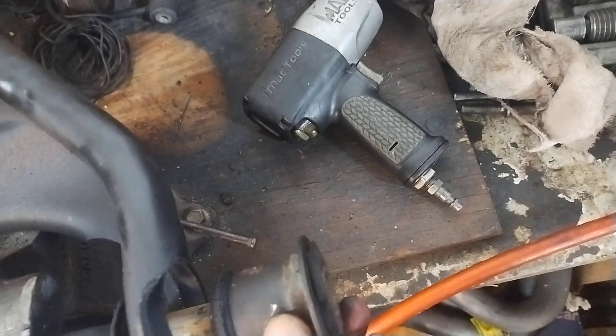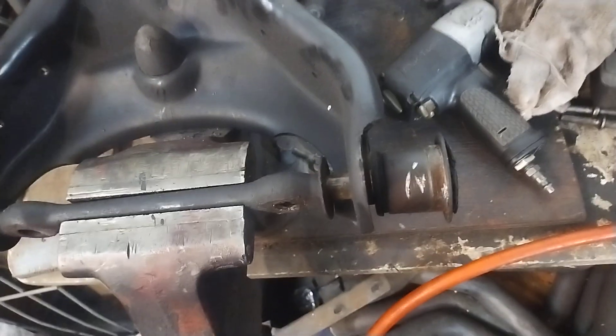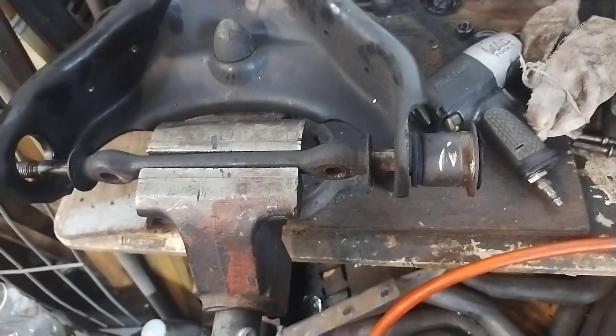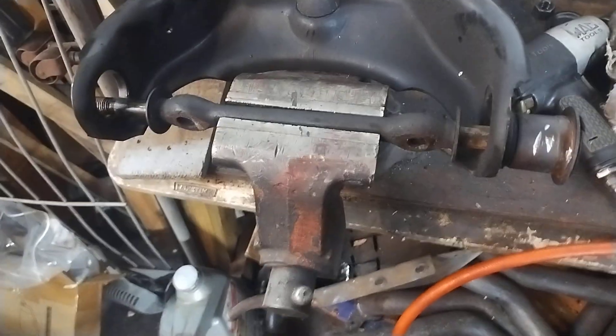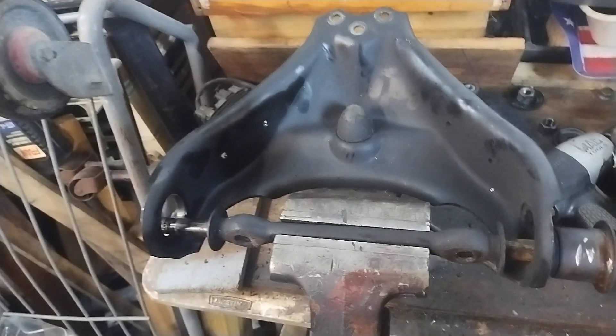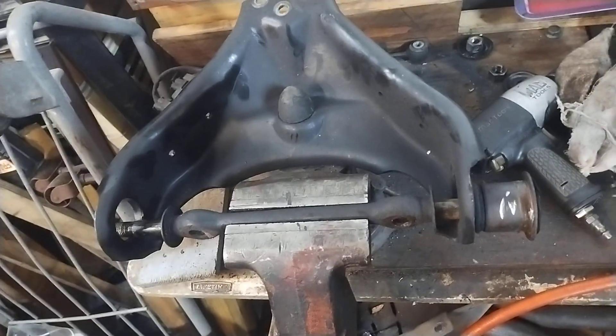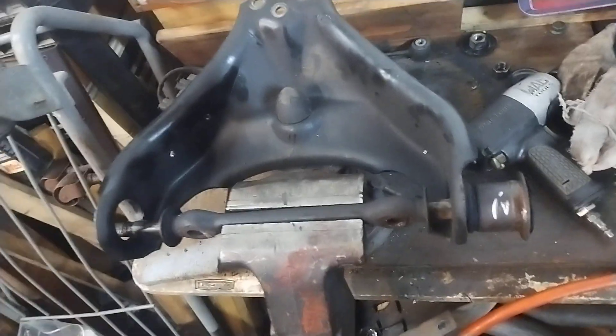You have to do them one at a time and tighten up one, then move to the next. We'll get to that — this is only part one. I've got other videos on how to actually put these in. They're a real pain, but these came out easier than most, so hopefully getting them back in won't be too tough. This covers upper control arm bushings on a conventional steering system — most GMs, Fords, and Chryslers use this on their trucks, especially the small body ones. Thanks for tuning in, stay tuned for more episodes.